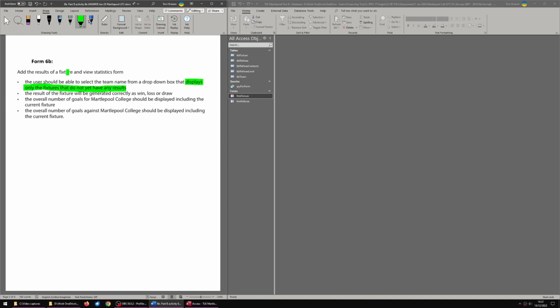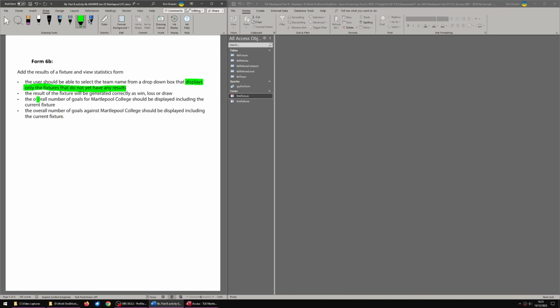The answer I have is from a query. Once the user has selected the fixture, i.e. the opponent that's being played, that hasn't been played yet because there aren't any results, then the user will add in the score, so goals for, which is Martlepool, like 10 or whatever, goals against, which is the opponent 4, and it will display the correct word, win, loss, or draw.